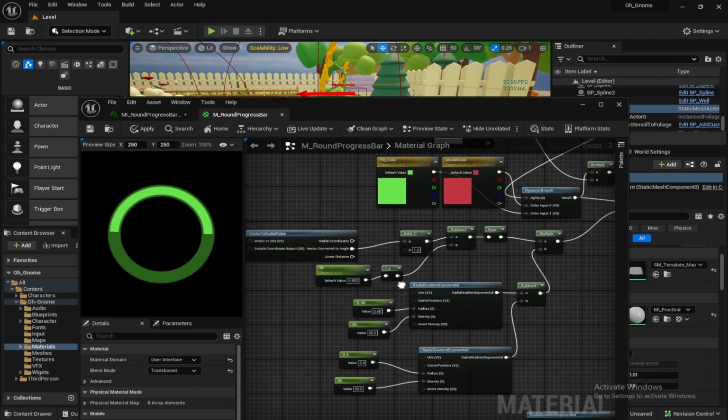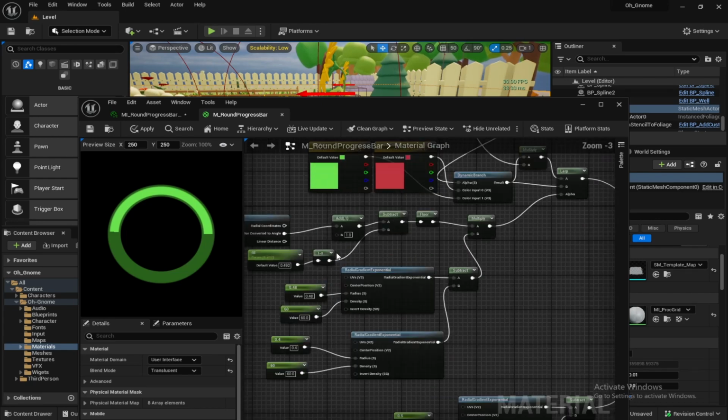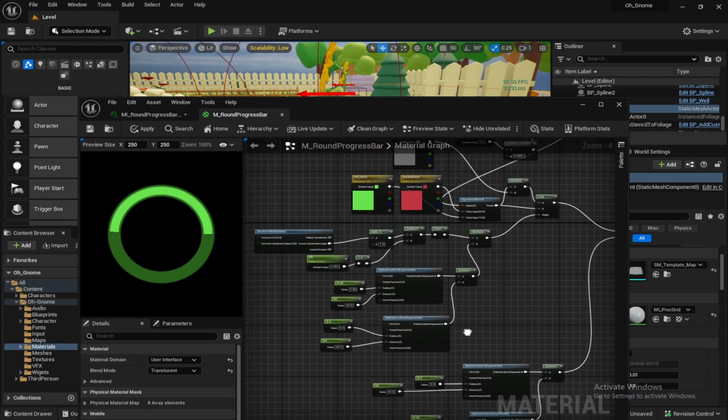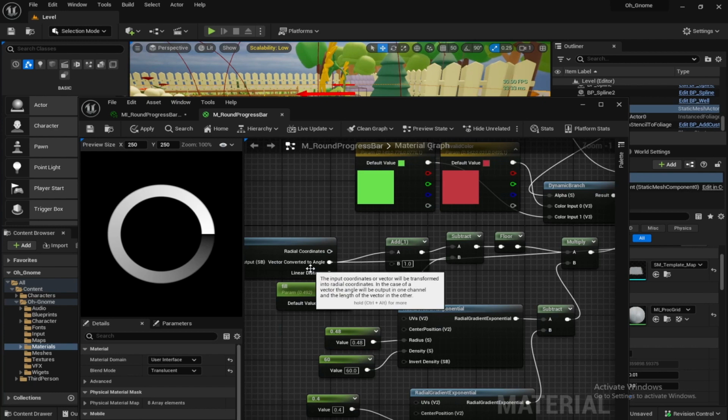And then I think this is the thing that I use to make it actually change how filled it is. So if I put this in here, you'll see it basically just creates this gradient from 0 here to 1 all the way over here. And when I adjust, I'm essentially raising or lowering those numbers and then clamping them back to 0 and 1, which gives me the progress bar effect.